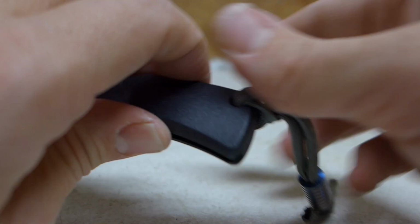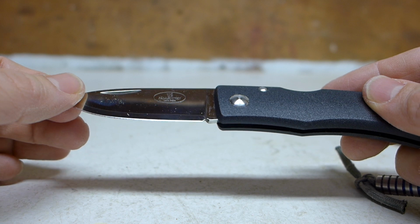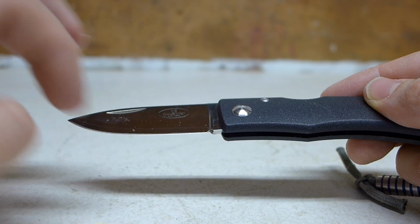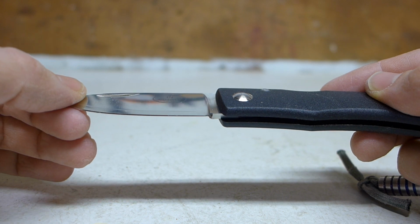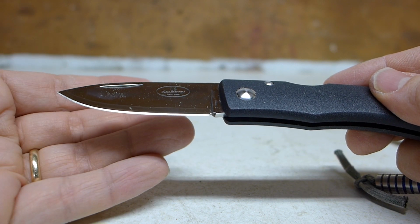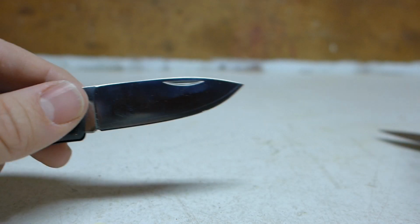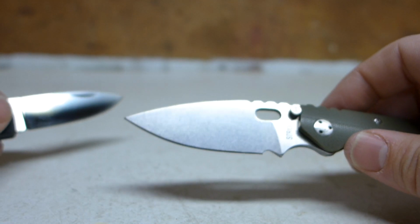It's a very thin line. And then the one here is much wider. It's probably twice as wide. It's hard to tell in camera, but see if I can get it to work. There we go. Yeah, so it's like twice as wide. And that makes this knife a better cutter. This is a much better cutting knife than this is.